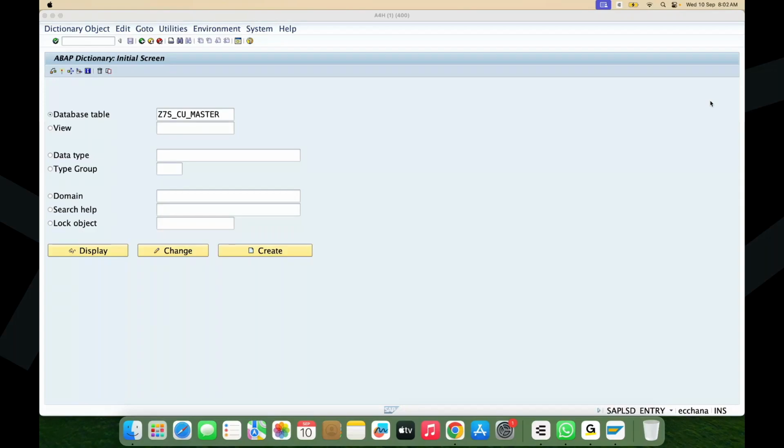Instead, if you have created a structure used in 100 tables, when you change the structure field length, it will propose at that time itself that this change will reflect in all the tables wherever it is used.